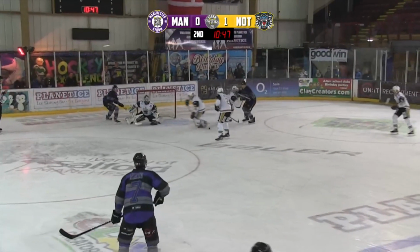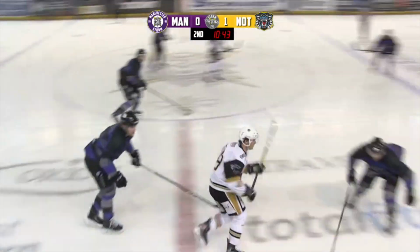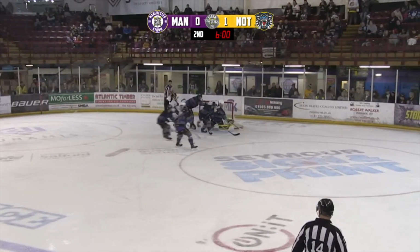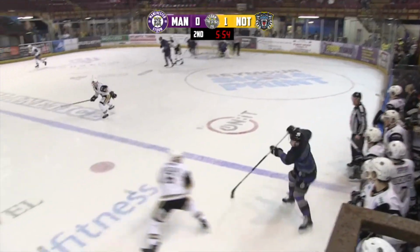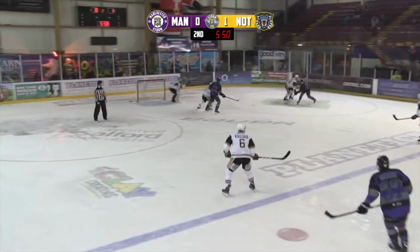Still a good effort right out in front. Fantastic save by Carr. Panthers fans giving their goalkeeper a round of applause. They're coming in with a little bit of speed now. Tries to handle the puck all the way through, tries to jump out again. Someone's on top again. The refs have not blown the whistle and the net was wide open. Panthers can't equalise though. Unsure why a whistle didn't go.